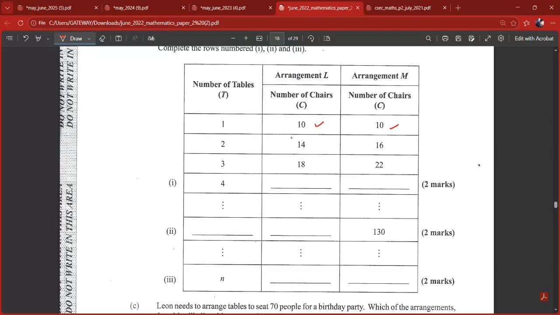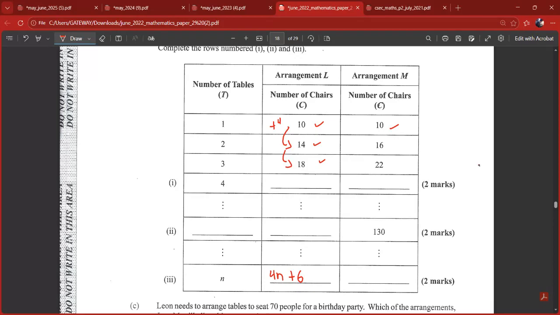So we look at the pattern coming down. You increase by 4, you increase by 4. So you're adding 4. So I'm going to write this as 4n. But try it for the first table. It will be 4 by 1, which is 4, but I have 10 there. So if I add a 6 here, I will get the 10 when n is 1. Try it for when n is 2, I should get 14. So 2 by 4 is 8, and 8 plus 6 is 14. I have that. When n is 3, I'll get 4 by 3, which is 12, and 12 plus 6 is 18. So I'm getting that.